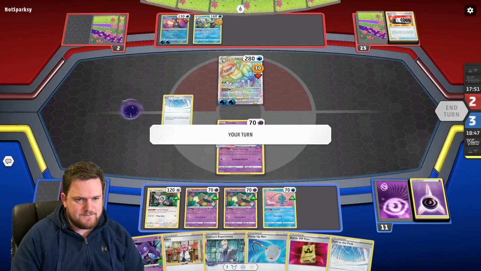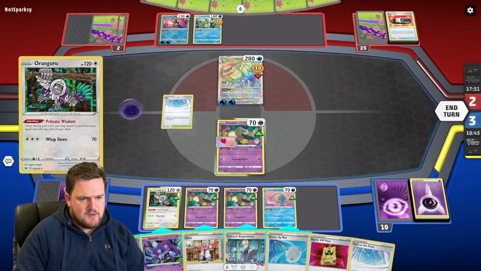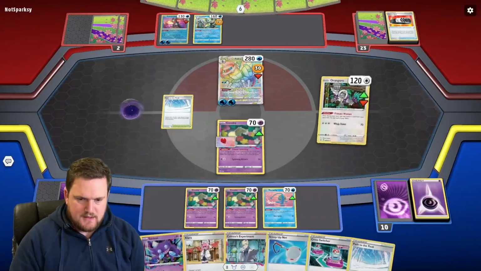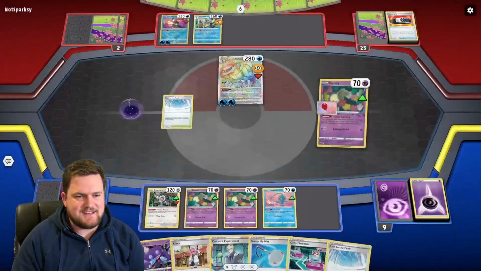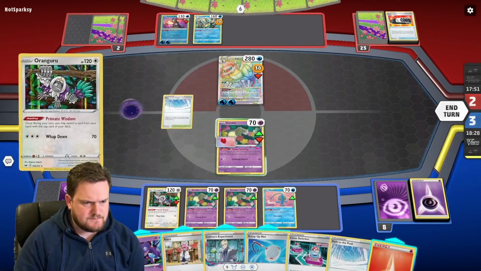We've got a Comfey. We've got Flower Selecting and 11 cards left in the deck. I think now we probably need to start thinking about using our flower selecting. So I'm going to put the battle pass on top. That means that when we flower selecting here, we'll actually guarantee that we discard a bad card. The VIP Battle Pass is not a card that we care about.